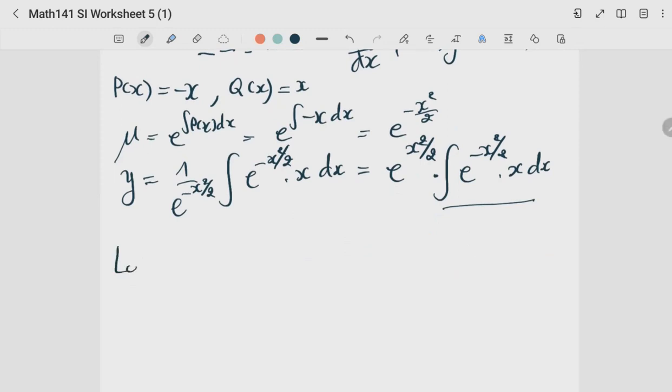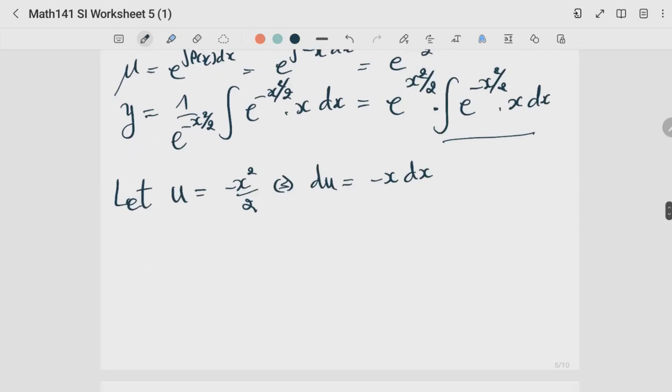In this case, we'll just let u be equal to, and at this point of the video, you are more than free to pause the video for a few minutes and think about what you could substitute u with. Think about it, then press play and find out. So for our case, we'll let u be equal to negative x squared over 2. That would mean that our du is equal to negative x dx.